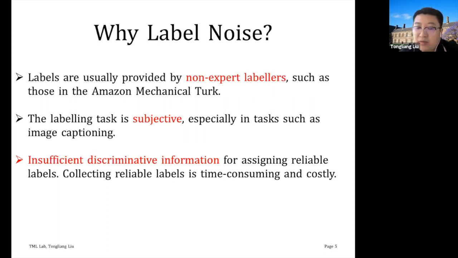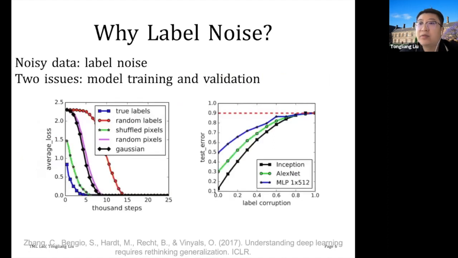So label noise now is ubiquitous. It's a common problem. So is label noise harmful, and why do we need to care about label noise? I show you the figures here. These figures are cited from an ICLR paper in 2017. And this paper won the Best Paper Award, a very excellent paper.